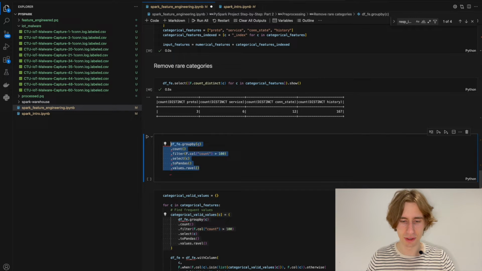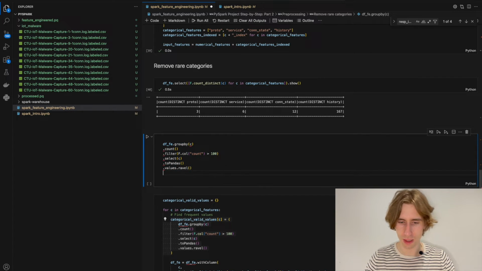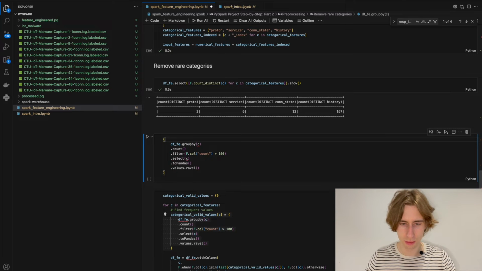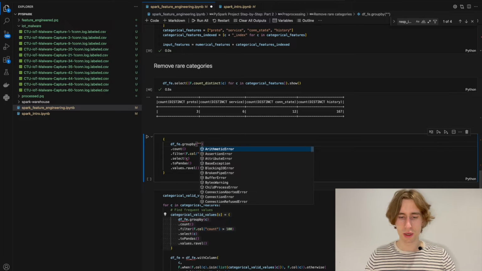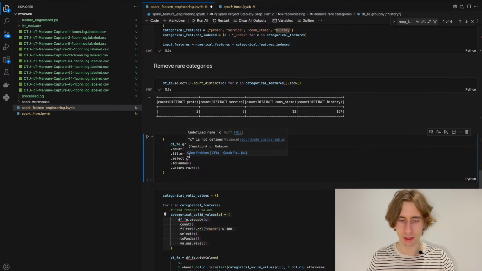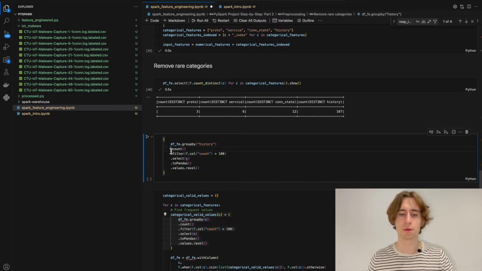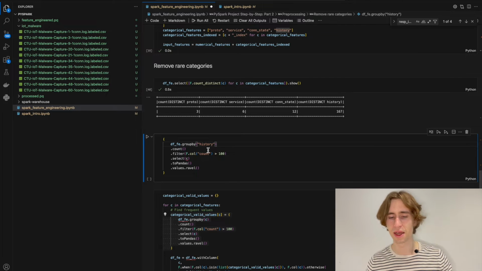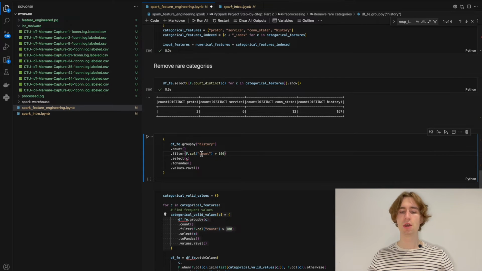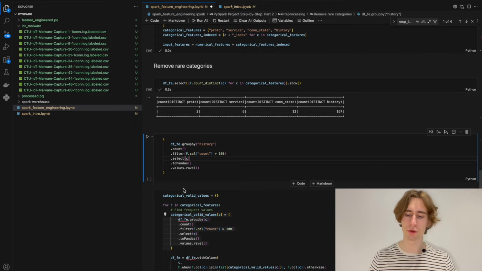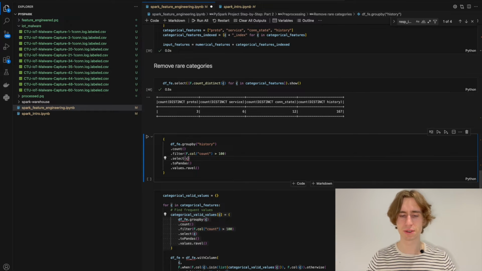This is again a very nice example of how handy the chaining is. Here, let's select maybe the category history. And what we're doing, we're first of all grouping by the history and counting. This is similar to value counts in pandas. And then I'm filtering only those that have more than 100 appearances, because in my opinion, this should be enough for the model to learn the required patterns.